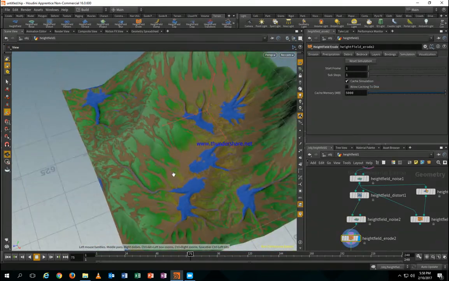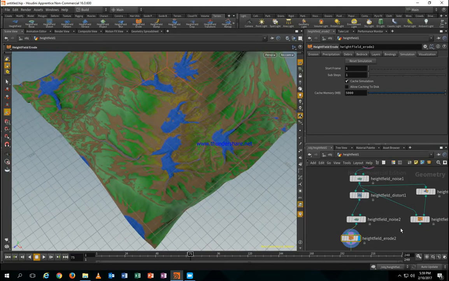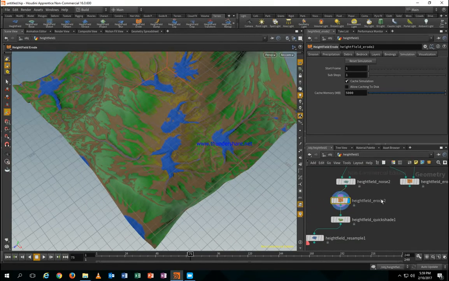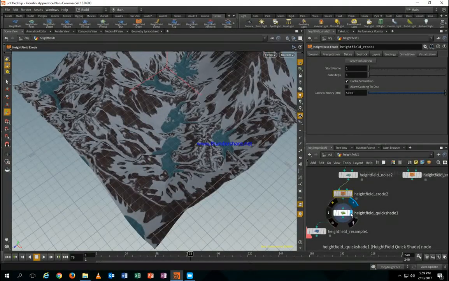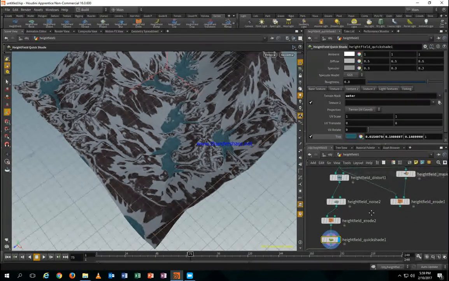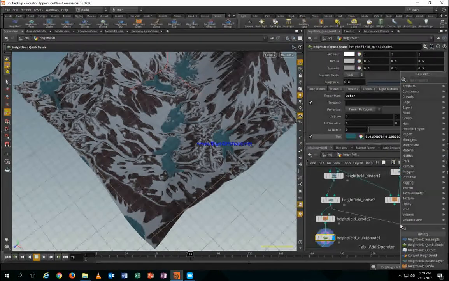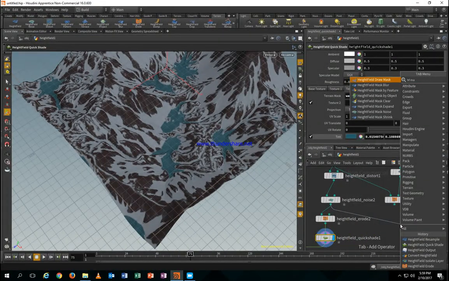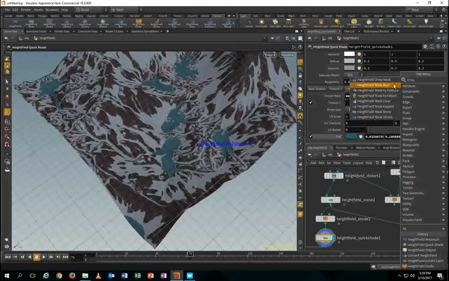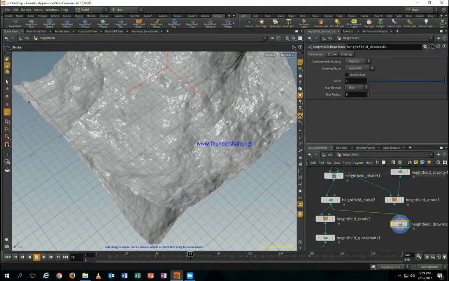Anyway, one really good feature here, that's our quick shade, is so let's say we start branching from here, and I want to add HeightField mask, draw mask. That's a very useful tool.